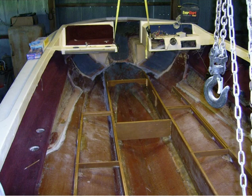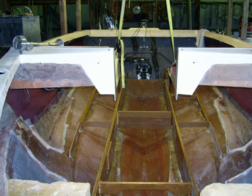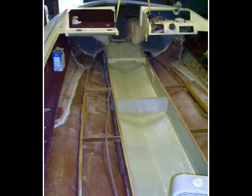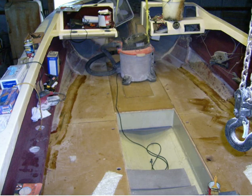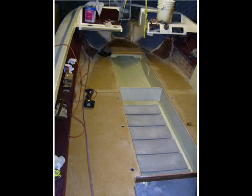Then new stringers and the whole nine yards. I quickly learned that in a boat there's no such thing as measuring — you just have to level the boat wherever it's sitting, and then you can level the floor inside the boat to make it match, because there's just no reference point to measure from.